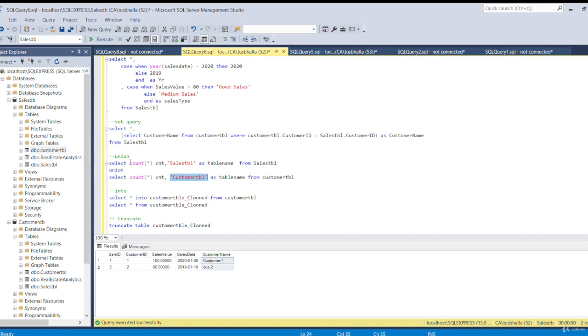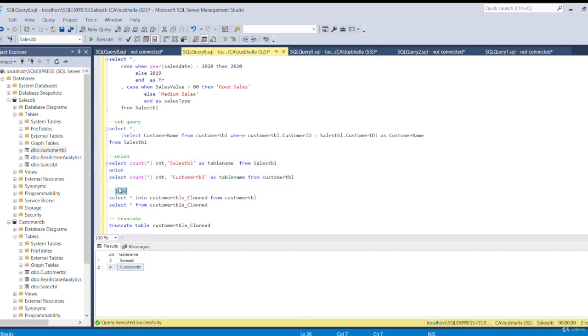Remember, we are using the exact same number of columns, so we are using count and table name from sales table, count and table name from customer table. Then only we will be able to use a union. With union, we have merged two result sets into one. So here we can see our sales table has 2 records, customer table has 4 records.